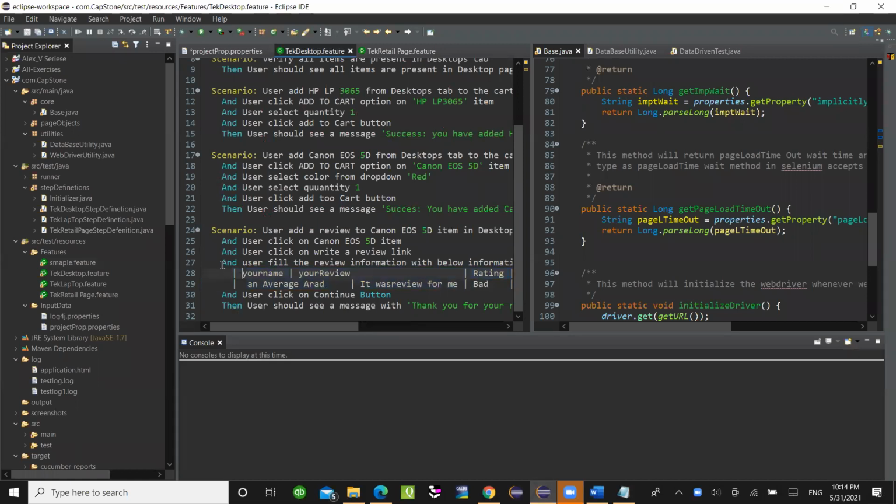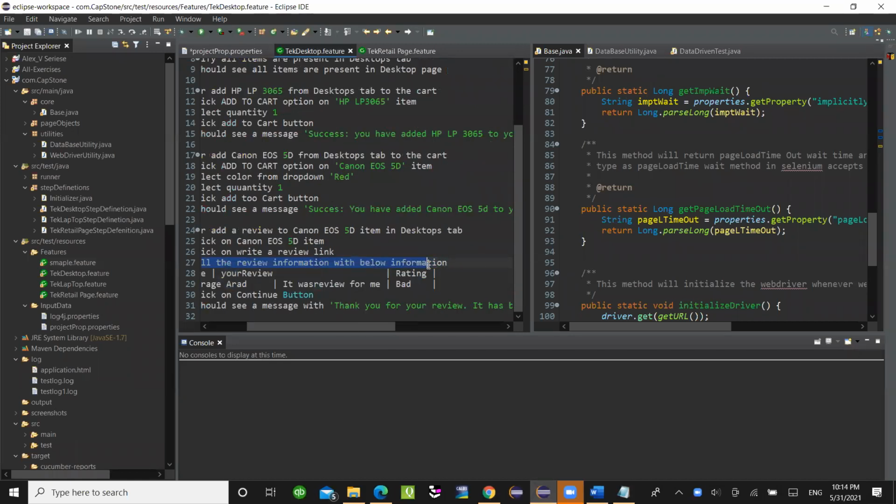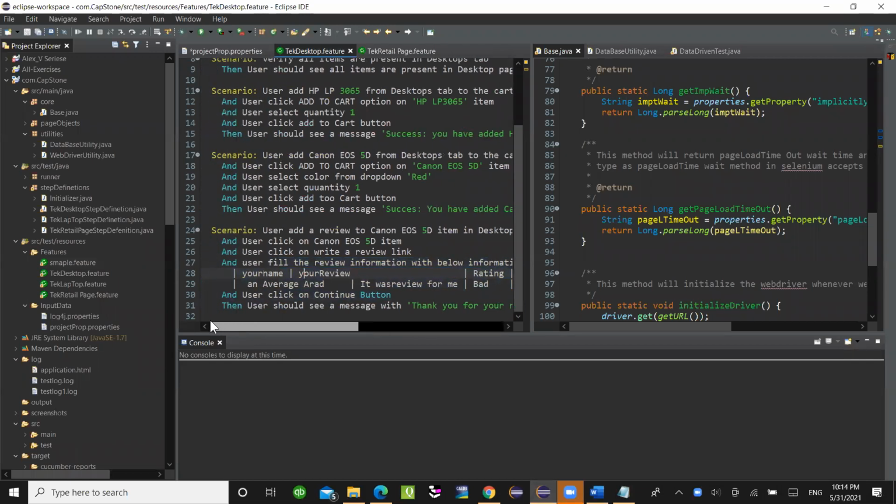Only this step will be run twice for this set of data. If this set of data is 1,000, it doesn't matter. This step doesn't mind, and this step doesn't mind either. Only the step above the data. Whatever step comes first, it means this set of data belongs to this step. Okay, if it is 10 or 100 or whatever, only this step will be run, not the entire scenario.